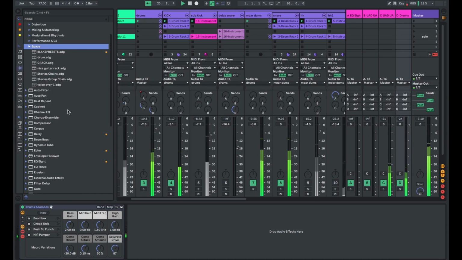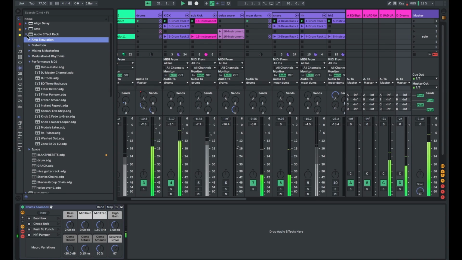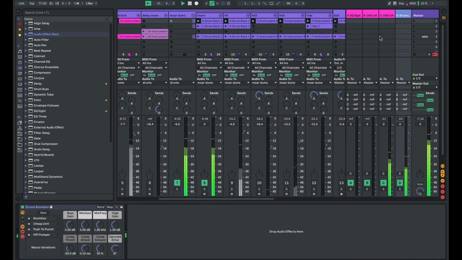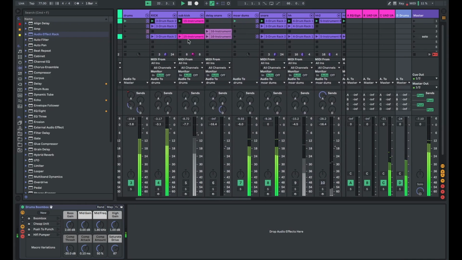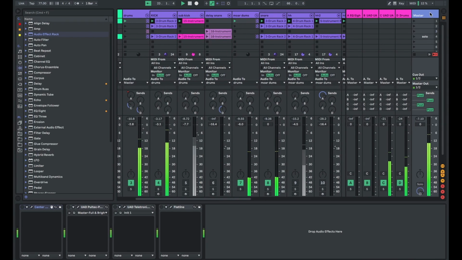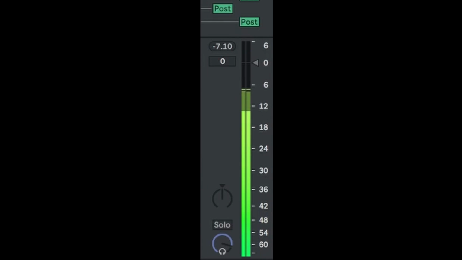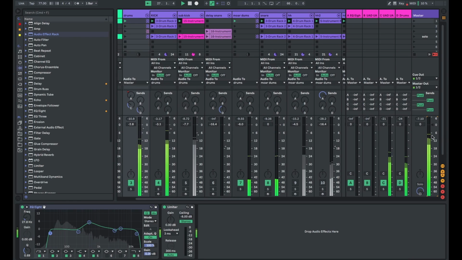Before I get any further into the beat, I do want to point out what my master channel is looking like. Just look at the gain. Don't look at the plugins at the moment. They're all off. Look at what my gain is peaking at. I'm peaking at -6. That is active gain staging right there. That is me trying to preserve headroom with everything I can.